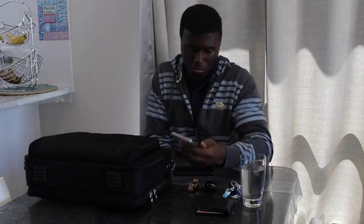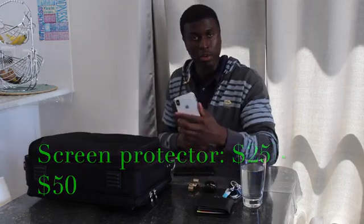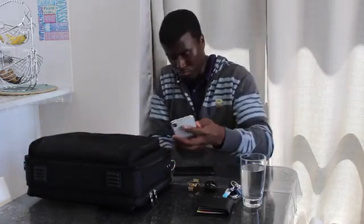The screen protector alone can cost between $25 and $80, depending on what kind of screen protector you get, and depending on where you go. For this glass screen protector, it cost me $25 because I went somewhere else. Because if I was going to go to the Apple store, I would have to pay double. I would have to pay $50 for a glass screen protector.